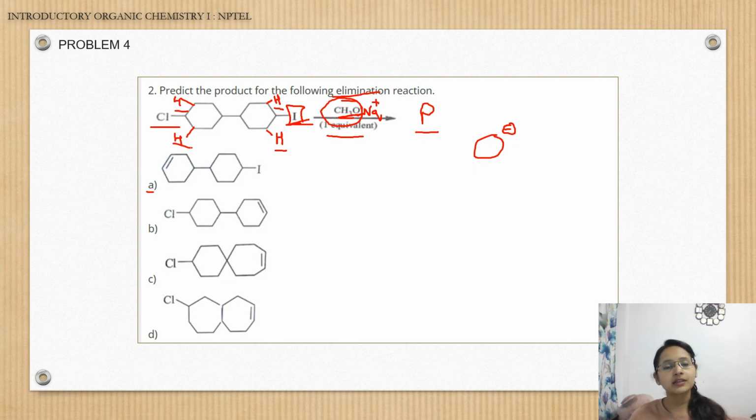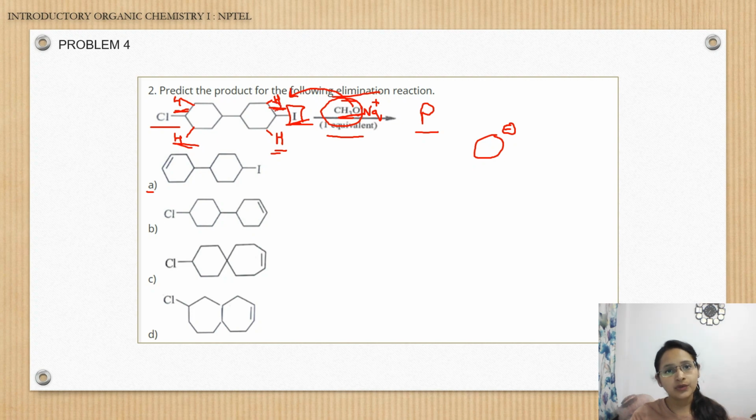That is why I'm saying that now there is a competition happening between Cl and iodine. Here, between these competing reagents, you will see that iodide is a better leaving group than chloride. Being a very good leaving group, this base will abstract the proton from this side more readily than the other side.